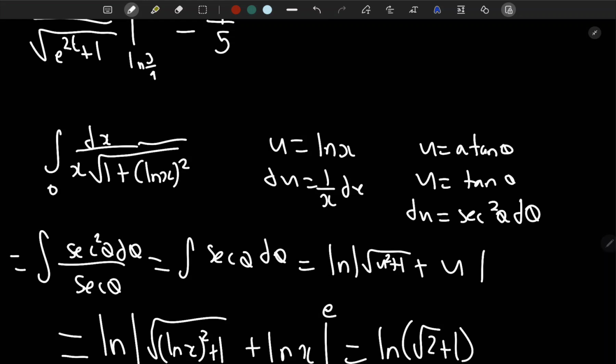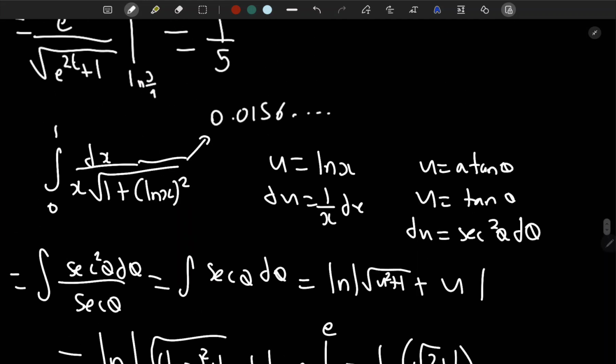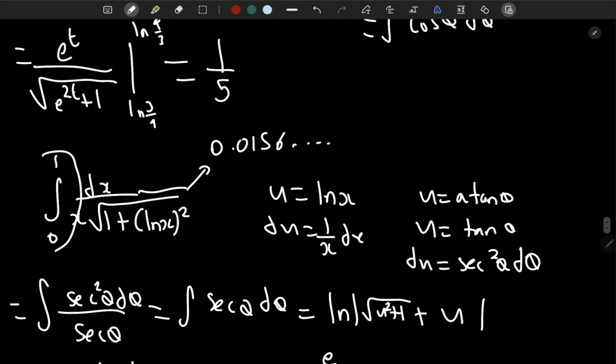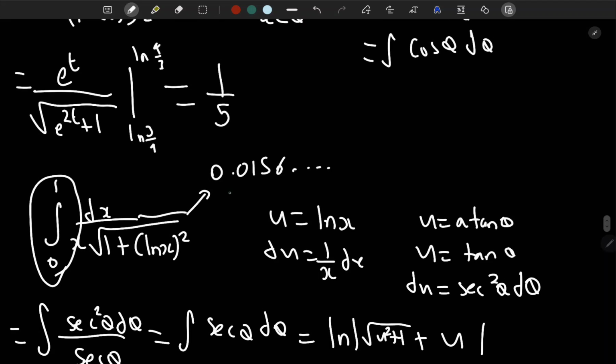So just try like 0, 1. If it gives you undefined, let's try 1 or 2. And whatever number you get on your calculator, let's say 0.0156, something like that, I'm just guessing. What you got in your final answer, you will substitute those same two values that you used over here. Let's say 1 first and then 0. And if you get the same answer, this means your answer is 100% correct.